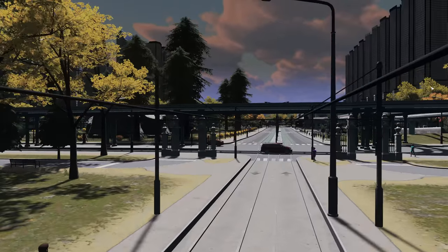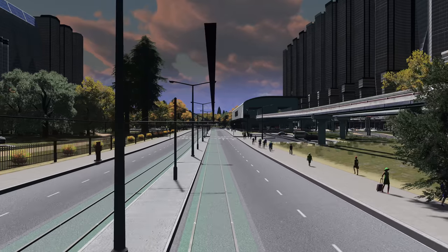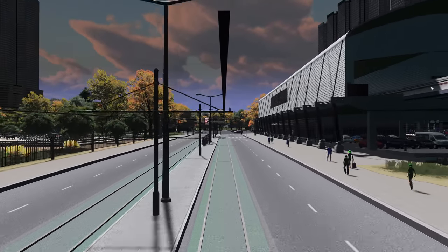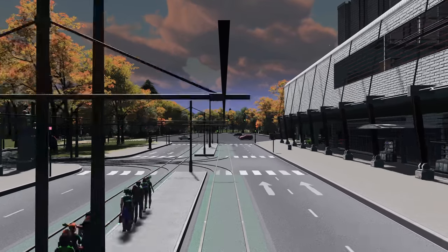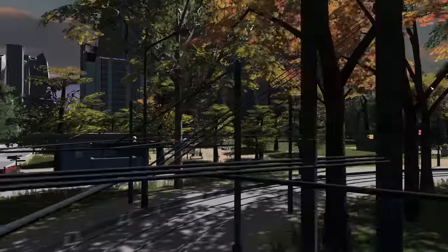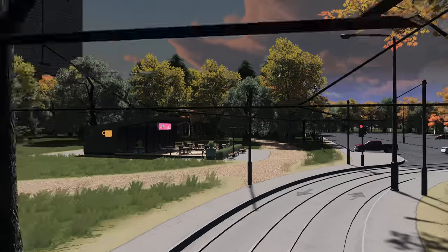Now we're turning off down to the road that's got our monorail and our train station on. So it'll be interesting to see how many people down here are going to be wanting to use this. Oh, there's loads waiting on the other side of the road. Did you see that? And here's our little turnaround section. I think it works okay. Yeah, why not? Can't complain about that.